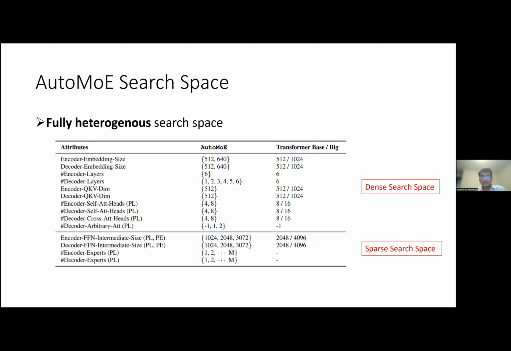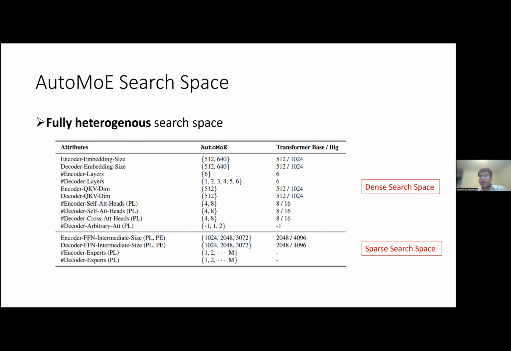So what does the sparse search space look like? It has primarily 3 dimensions. The first is where you are going to inject these experts, that is, which of the layers should I choose to introduce how many experts. The second dimension is the intermediate FFN size, which Aaron was just asking about: can we make the experts of variable sizes? For example, in this case, we show that there are 3 possible sizes that we are exploring. The right-hand side configuration shows the transformer base, and the second optional dimension will show the transformer big, again manually constructed, wherever they vary. The final thing is how many experts I'm introducing in each layer.